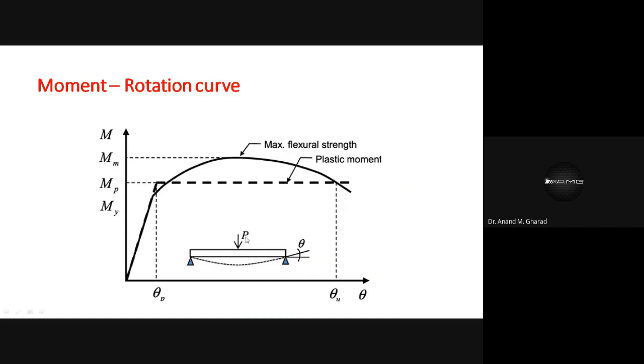Also, if you go on increasing the amount of P over here, you will expect that with the increment of the load, the moment will also increase, as well as the rotation associated with that moment; it will also go on increasing. Okay? A typical moment versus rotation curve. This is the actual experimental curve. See, the behavior is again the same as your stress strain variation. Only the values may be different, and the representation of the values is in terms of moment and rotation values.